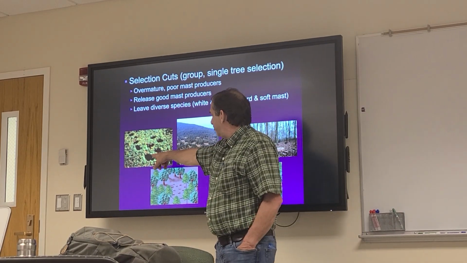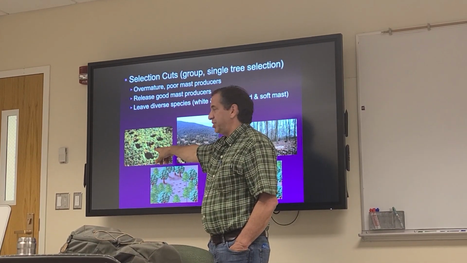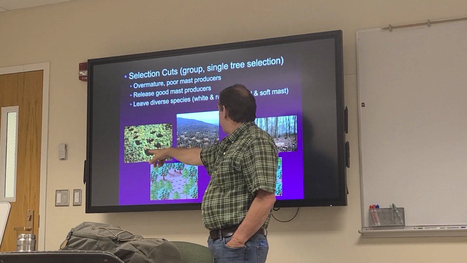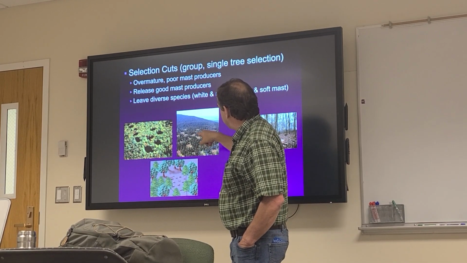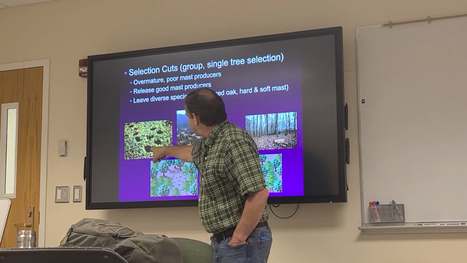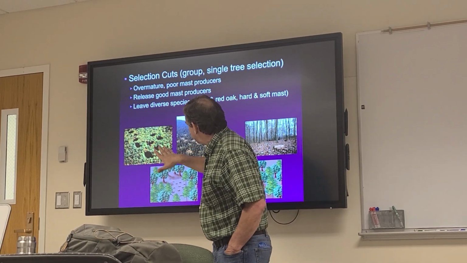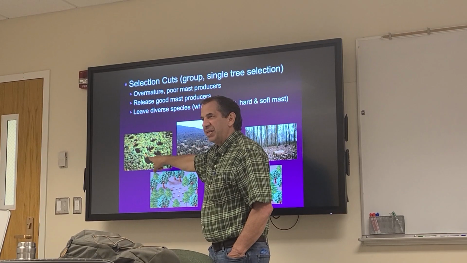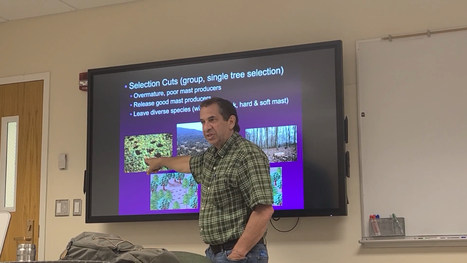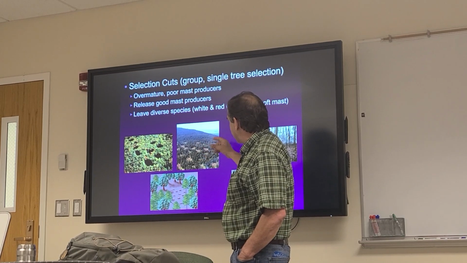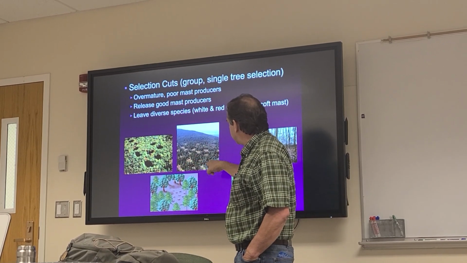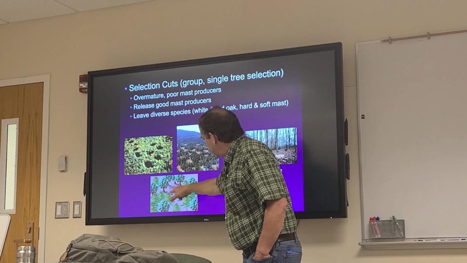This is from above looking down on a canopy where you have punched some holes in the canopy with group selection. Here's another angle where you can see the sunlight, they're big enough, and you can see that's dark. So the sun is coming in at an angle, and you're not getting the sun hitting the forest floor. So these group selection cuts aren't very big here. Here, based on the slope and the size of the cuts, you can see the sunlight is getting through the bottom of those cuts. That's what it looks like.